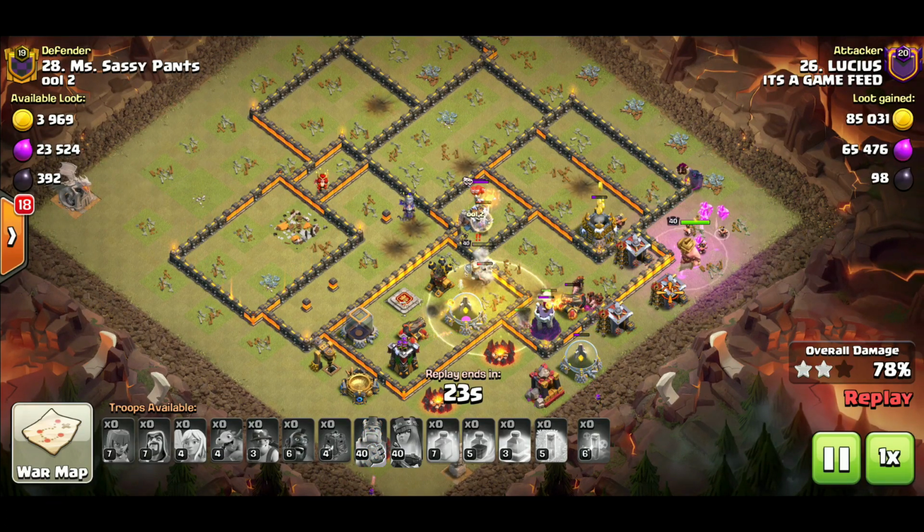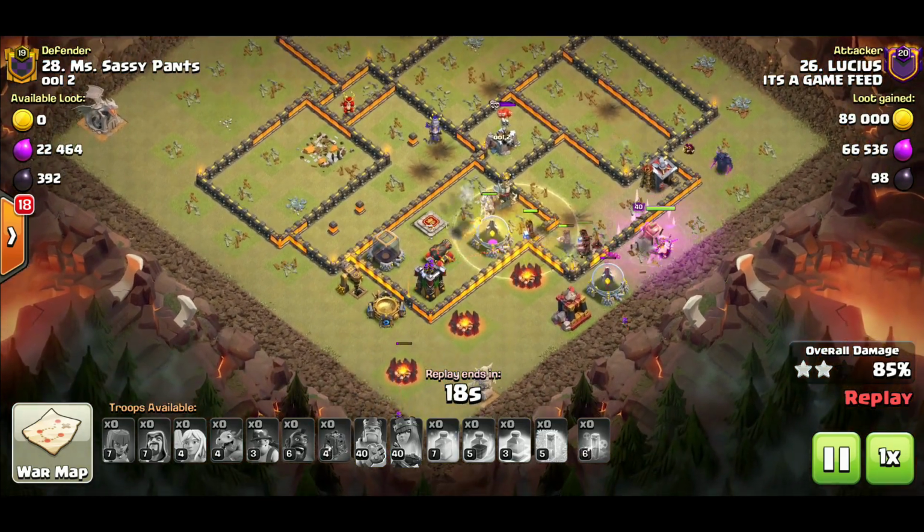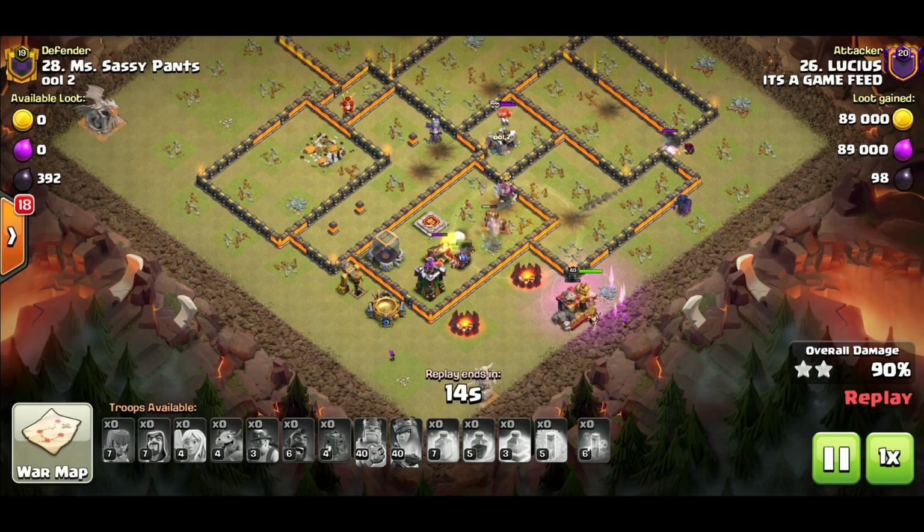You can see different attacks working and stuff like that. These guys are really good at using different attacks and using what's best and what works for them. And they easily take down bases with a multitude of strategies, but it was just interesting to see, again, this hybrid attack at Town Hall 10.